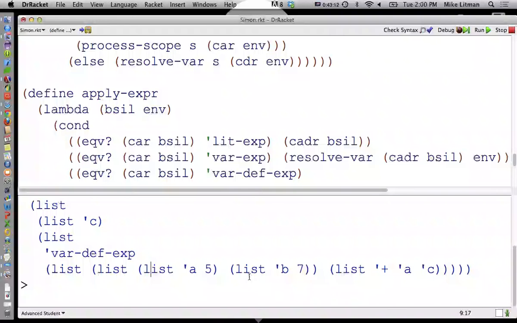Right here, let me just highlight this. What does that guy right there look like to you, Tina? Looks like a list containing one or more two-lists. Okay, and what would you call something like that? I'd call that a variable environment. Variable environment or an individual scope. It's fair enough.